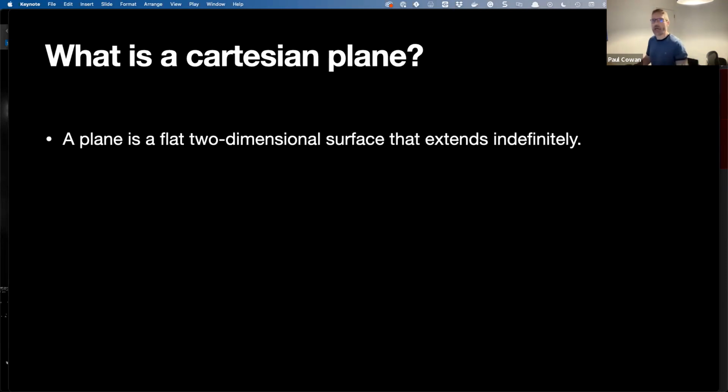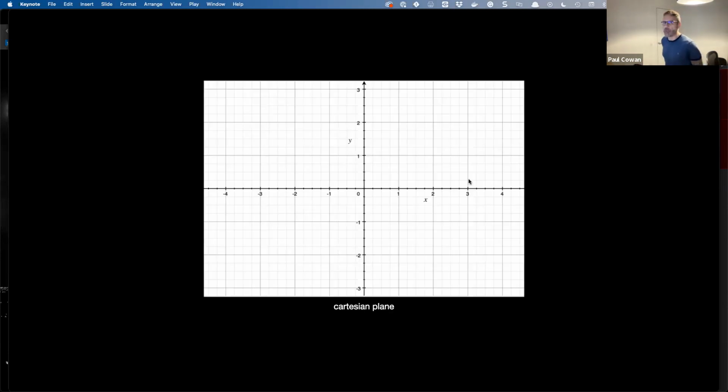We're plotting on a Cartesian plane, and a Cartesian plane is a fancy name for a 2-dimensional surface that extends indefinitely. And the one you might be familiar with, if you've done coordinate geometry, is where we have an X and Y axis, and it's quite nice to be able to place plots on a nice axis.